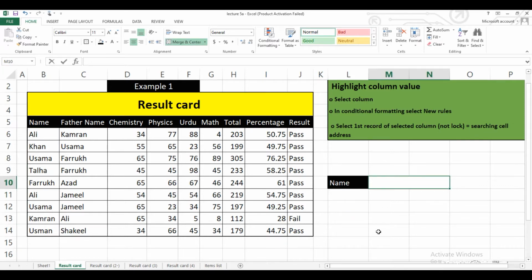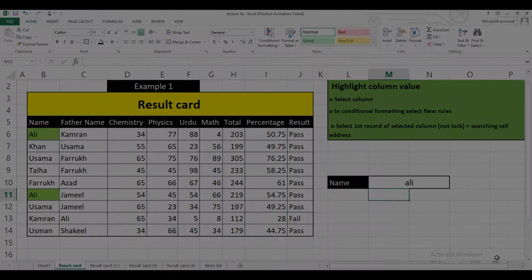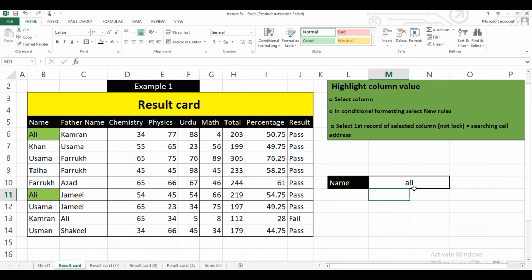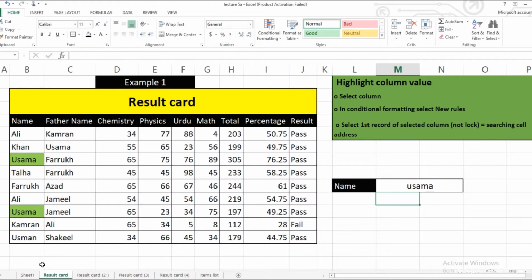When you write any name here, for example Ali, and enter, it selects the name of Ali from this column. Suppose we change the name to Usama and enter. It will select the record of Usama.